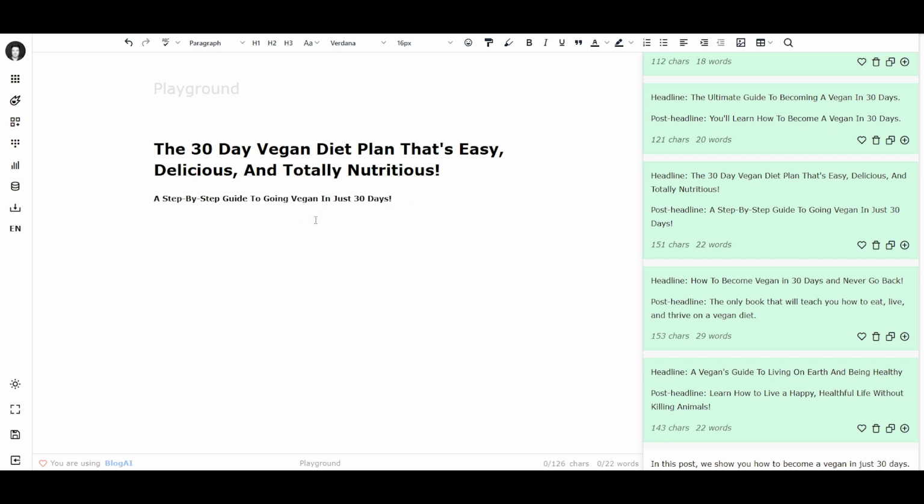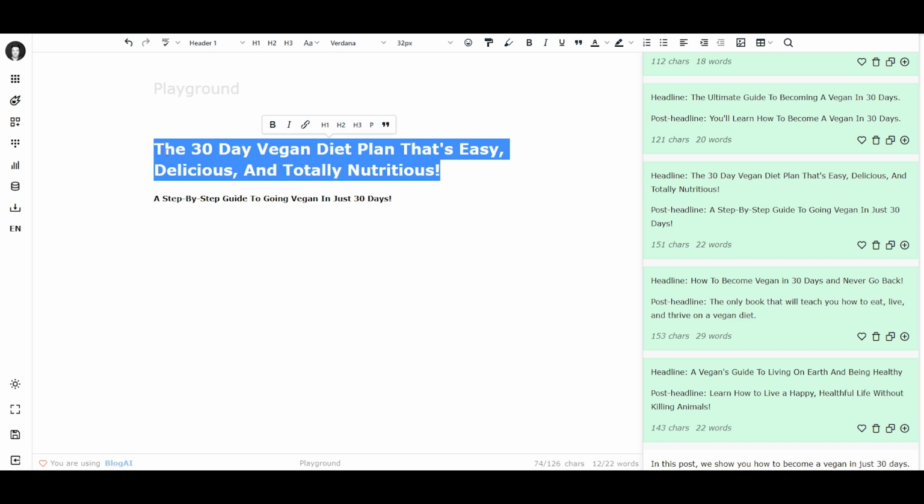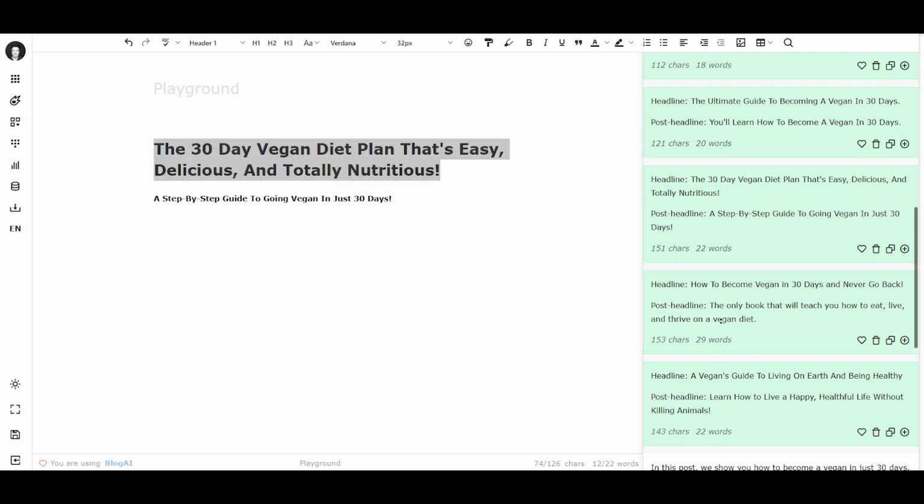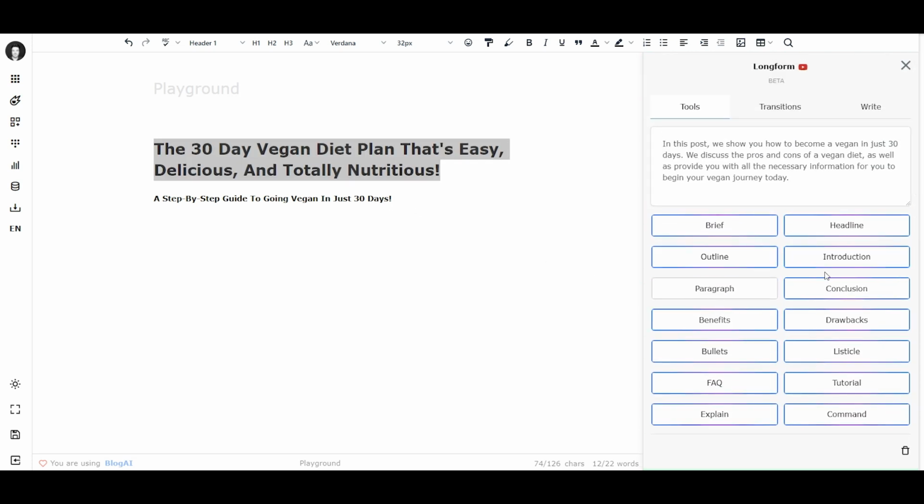Now, formatting is not required for AI, but I don't just generate copy, I actually want to be part of the process. So, what's next? Maybe we want an outline. And you may have noticed that I've now removed the original context from the canvas. That's because I will just use the headline from now on. So, this is my context. I scroll all the way up and I just click outline.